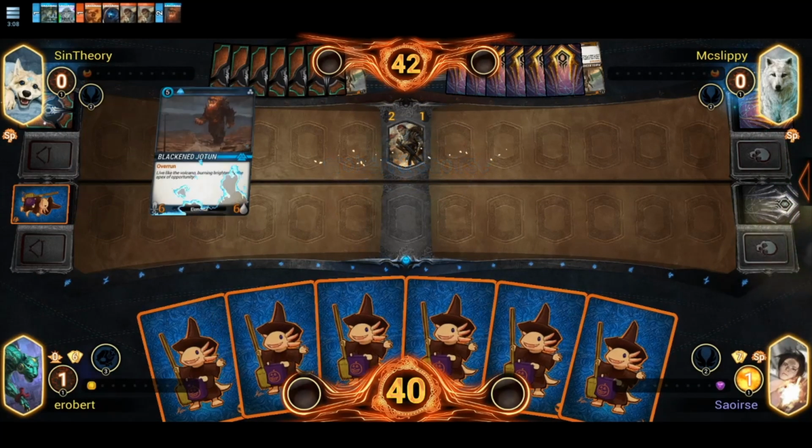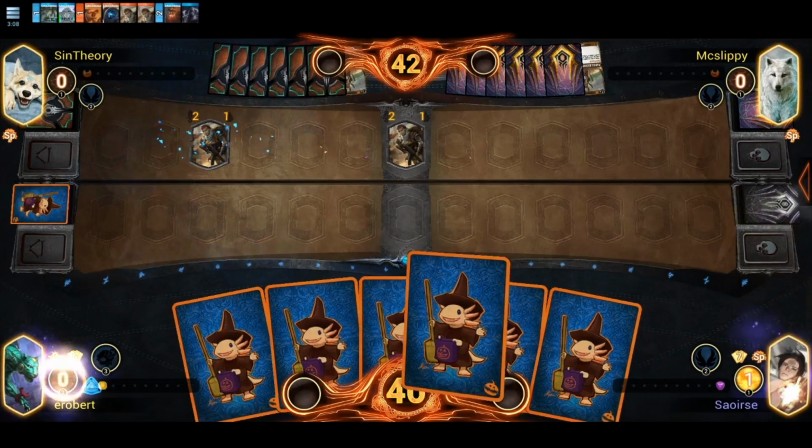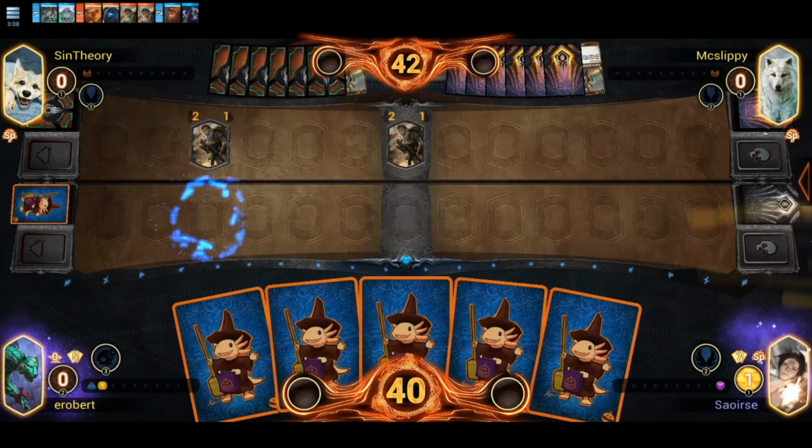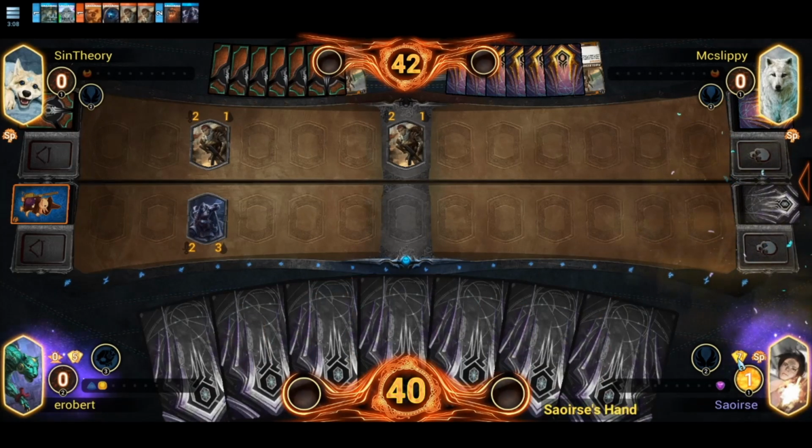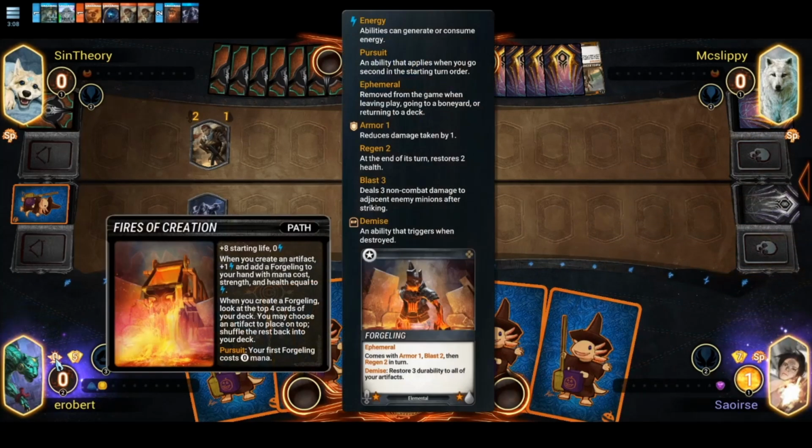Alright, so they... Syntheria and McSlippy both burned orange. Both dropped a Niga recruit. Robert drops a Thane on the other side of one. So Robert's yellow-blue with Fires of Creation.